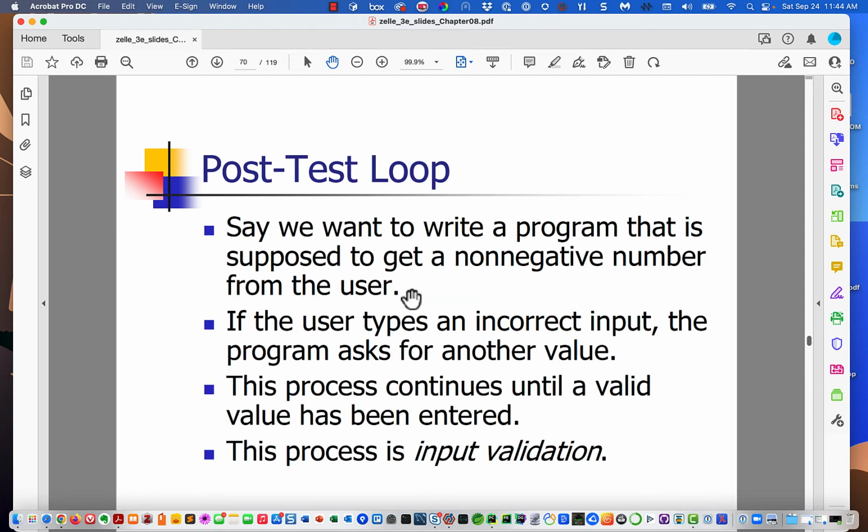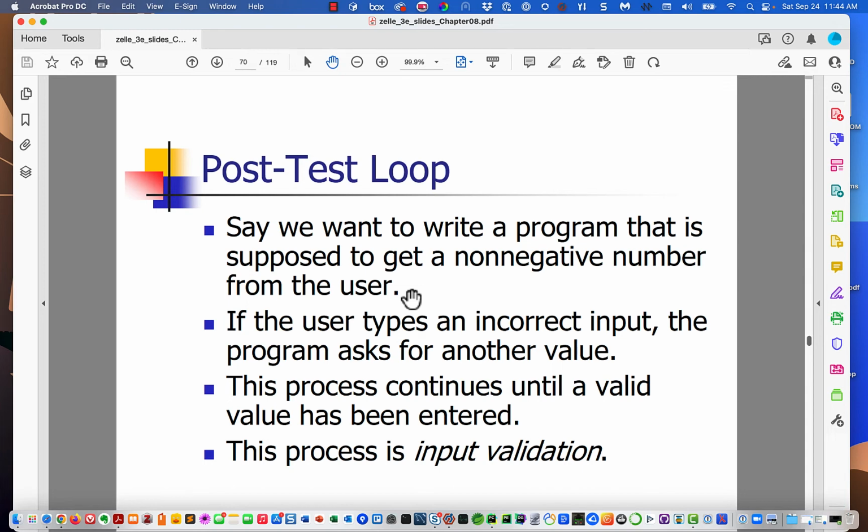So let's go back. The for-in is a pretest loop. If there isn't anything in the structure that we're iterating over, then we don't do the body of the loop. That's why we know it's a pretest. We can execute it 0 times. The while is a pretest loop, right? So it's possible to execute the code block that's the body of the loop 0 times.